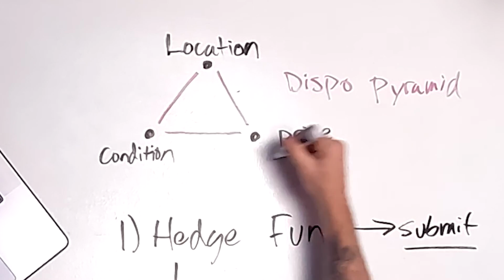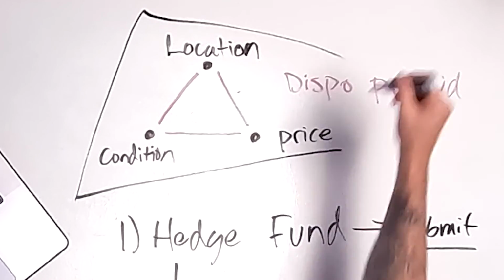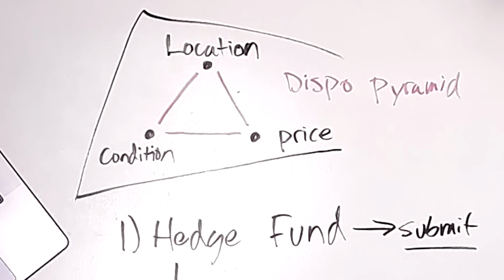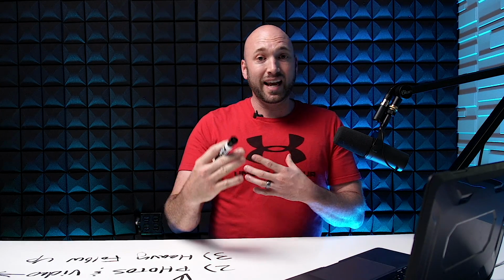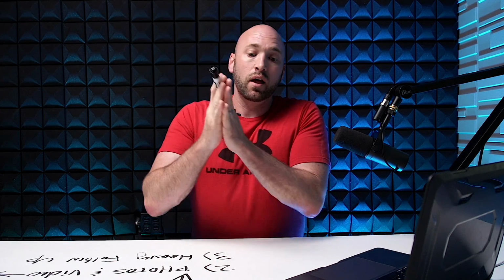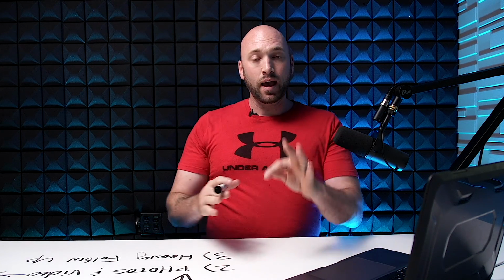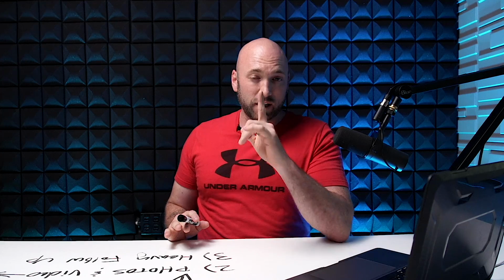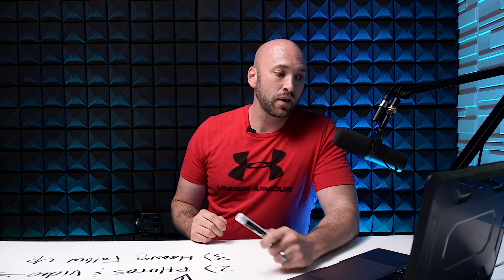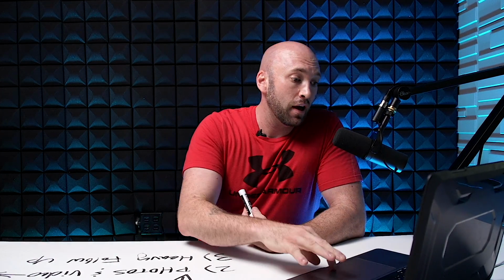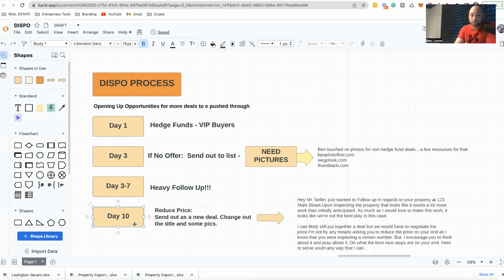We'll call it the holy grail of selling real estate. Doesn't matter if you're an investor, doesn't matter if you're a real estate agent sitting on the retail side. Location, condition, price. That's your pyramid, and one of those three factors is the reason that your asset's not getting moved. So back to the drawing board, if we're hitting day 10 and the deal hasn't sold, we need to reevaluate and figure out why this is.